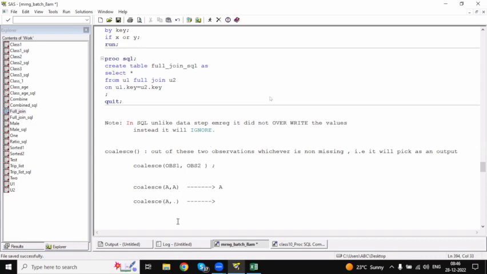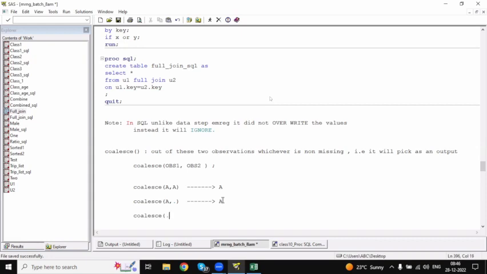Observation 1 is A, observation 2 is dot. What will it pick as an output? In these two, which one is the non-missing value? Yeah, A will get output.